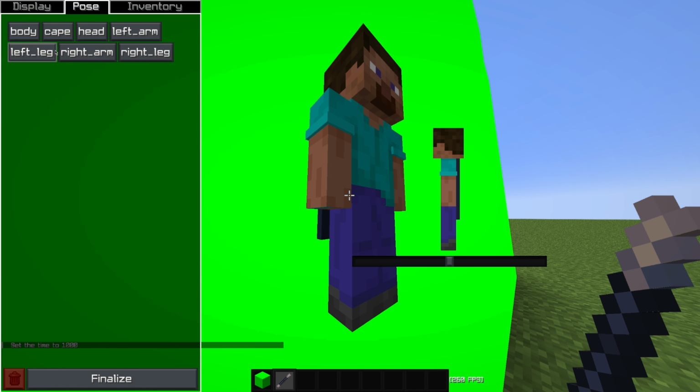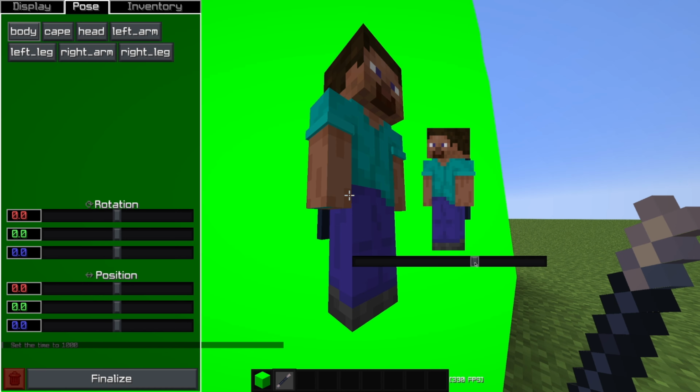Over here in the pose area, you can basically just do everything you want. You can, I don't know, you can do whatever you please. I'm not going to tell you anything about this really. I mean, this is mostly just kind of figuring it out yourself, and testing and kind of just messing around.